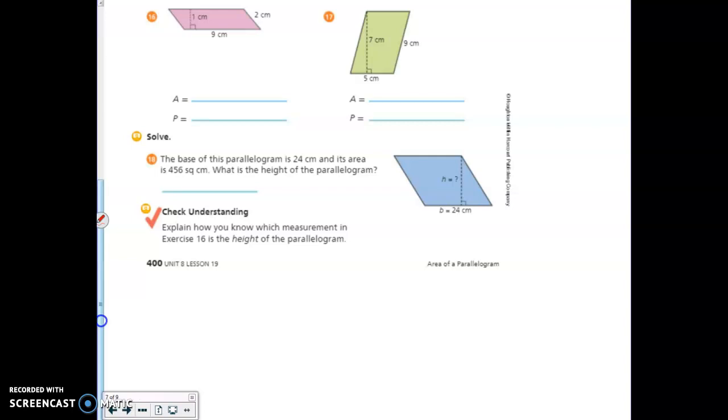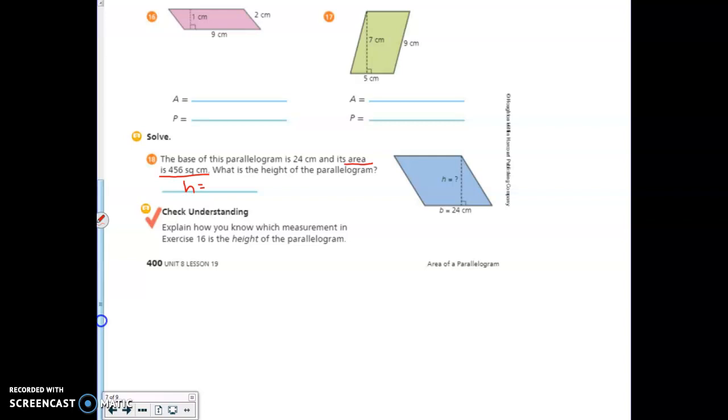So in this problem here, number 18, they say the base of this parallelogram is 24 centimeters and its area. Notice they are giving us the area right here of 456 square centimeters. So we are now trying to determine what h equals. That's significant in a couple of ways. Obviously, we now know we have to divide instead of multiply, and that should impact our label. I know we're talking about a lot of area here, so we're thinking square, square, square, but in this case, we have the square centimeters, and so our label for this answer would be something different.